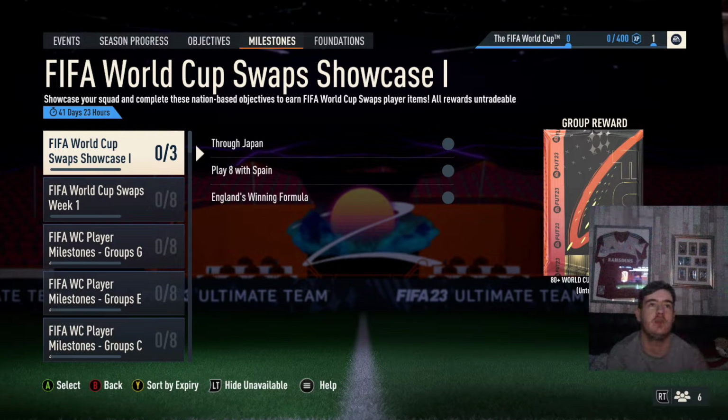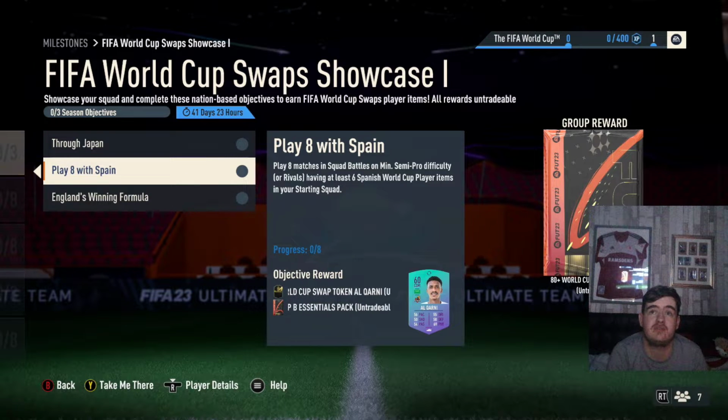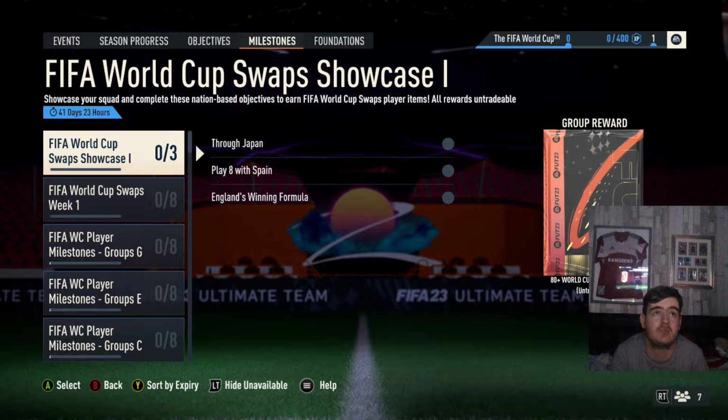So right, what's this? Showcase your squad and complete these nation-based objectives to earn FIFA World Cup Swaps player items. So the group award is a 380+ World Cup players pack. It's there for 42 days. So 7 goals with through balls on semi-pro with Japanese players. Get Group A Essentials pack and a swap token. Play 8 matches with at least 6 Spanish players for a swap token and Group B Essentials pack. England's Winning Formula. Win 6 with at least 6 English players for another swap token and Group C Essentials pack.